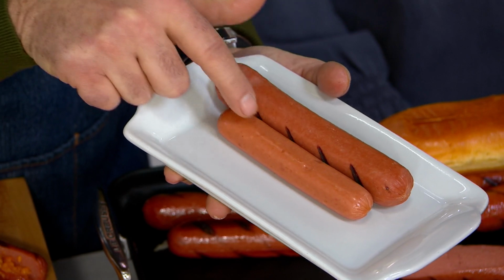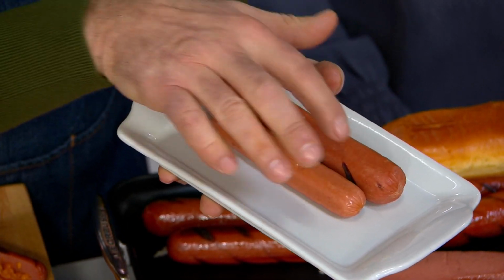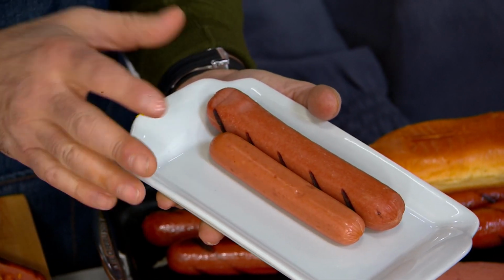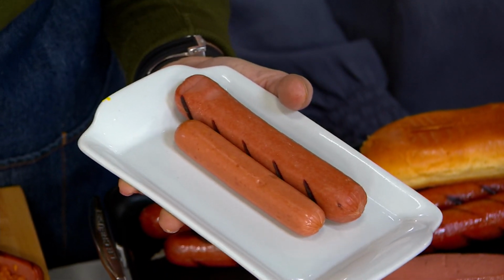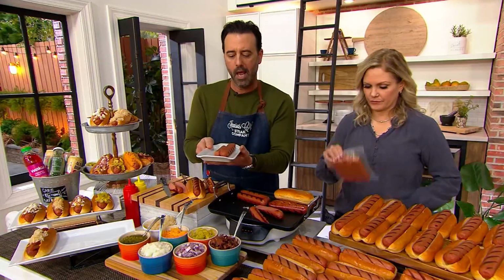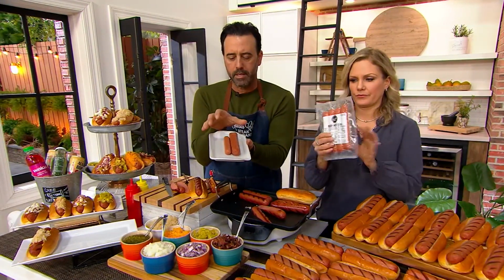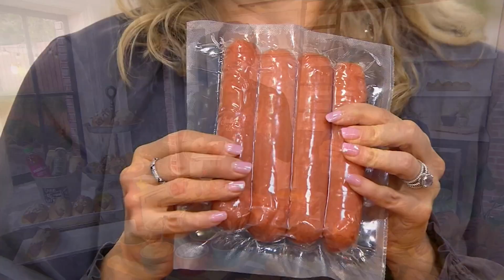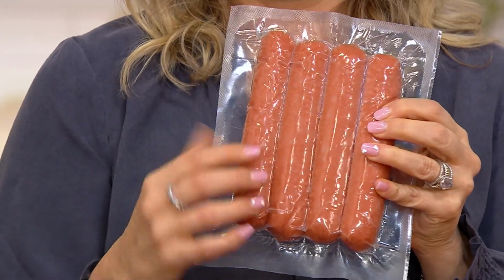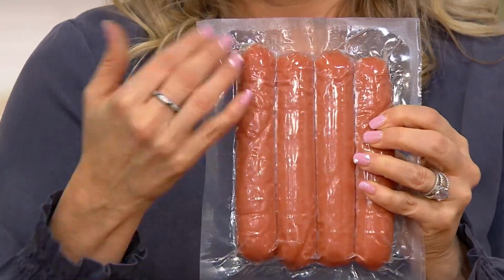But look at the color. This is an orangish color, and this, like we showed before, is bright red, a beautiful color, just like meat. So when you look at these two, you see two things. It's double the size, so you can get 4 to a pack if you want to show that. And then it's the color of beef, so you see what you're eating. That's the difference, because you usually get 8 in a package. You'd have 8 per pack.